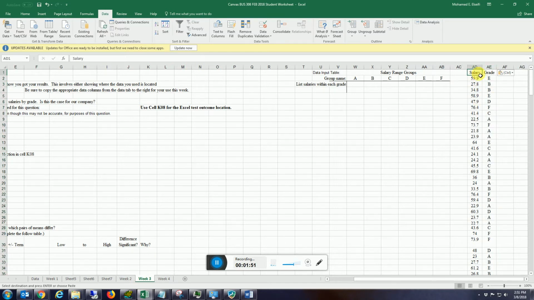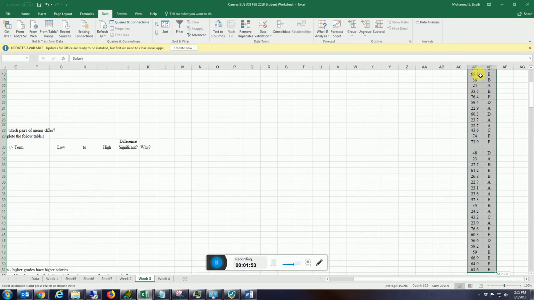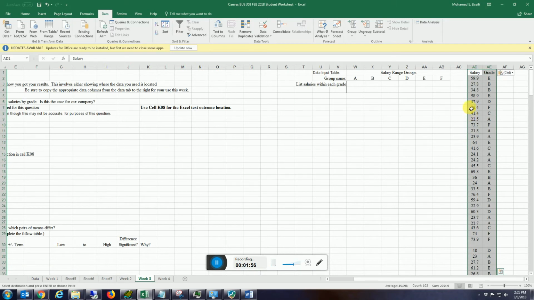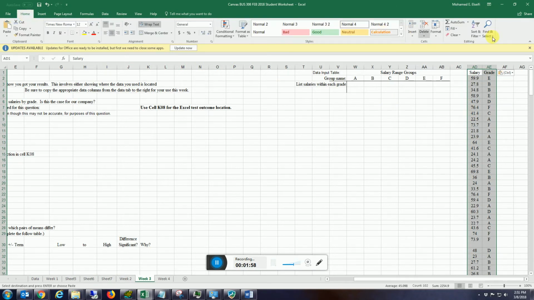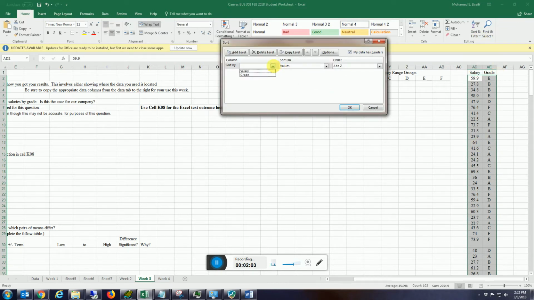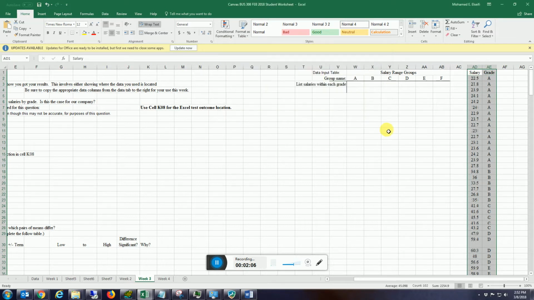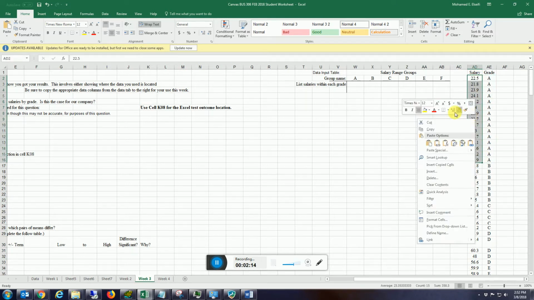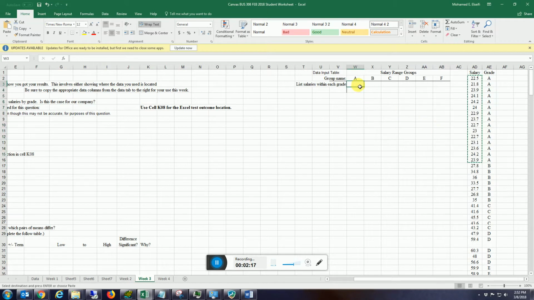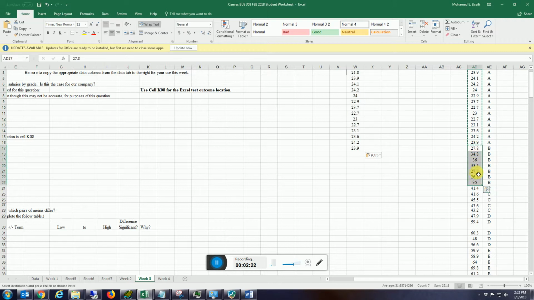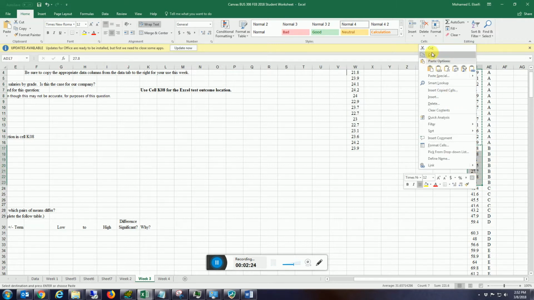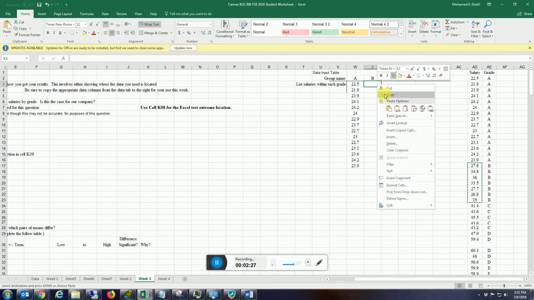Now I'm going to sort this data by grade, just to see what are the salaries in each grade level. So we're going to sort it by grade. And now I'm going to copy the information into my table. So first grade A. Now this is grade A, so I'm going to put it under A. And then grade B. Put that under B.